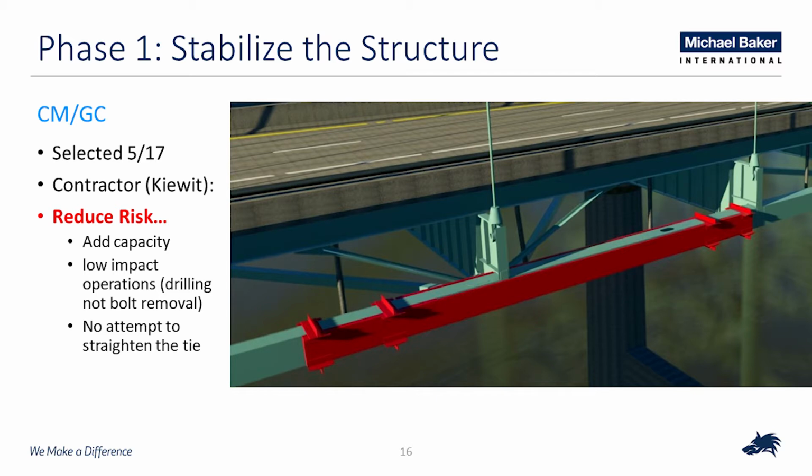So from day one, we were all a bit uneasy about this fracture. And we went through the analysis and how heavily stressed we were. I don't think anybody was too excited about getting out there and rattling these connections. So they had that same concern. So we began brainstorming again. How can we make this better? How can we improve it? So that led to a few design tweaks and design changes there once they got on board.